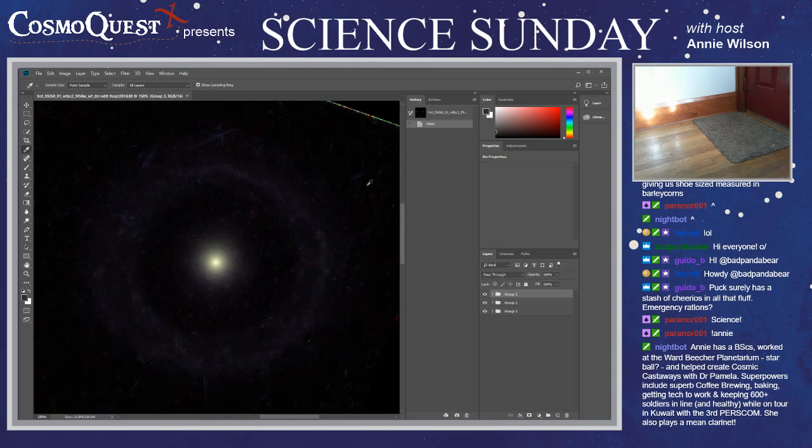So, on the way home from my grandfather's birthday party, I chatted with my sister, who I haven't really gotten to chat with, and she was asking, "What do you stream?" I'm like, "I stream Photoshop." "What do you mean you stream Photoshop? What do you do in Photoshop?" "Well, I colorize Hubble images." "What?"